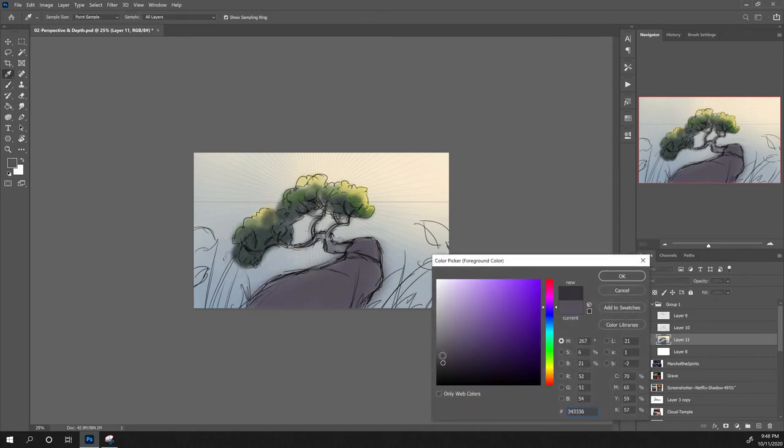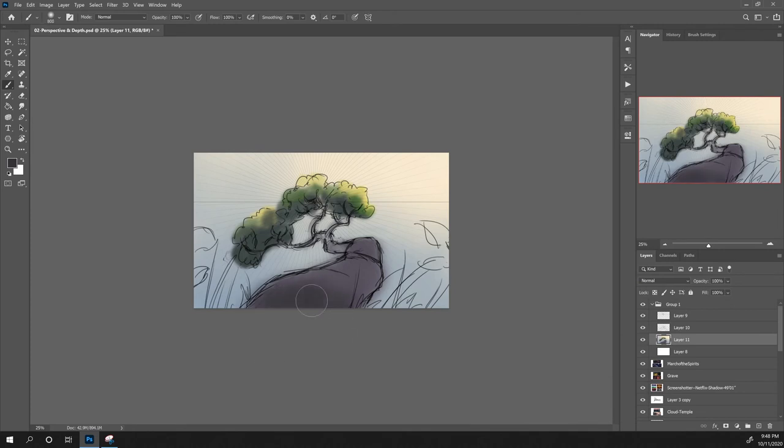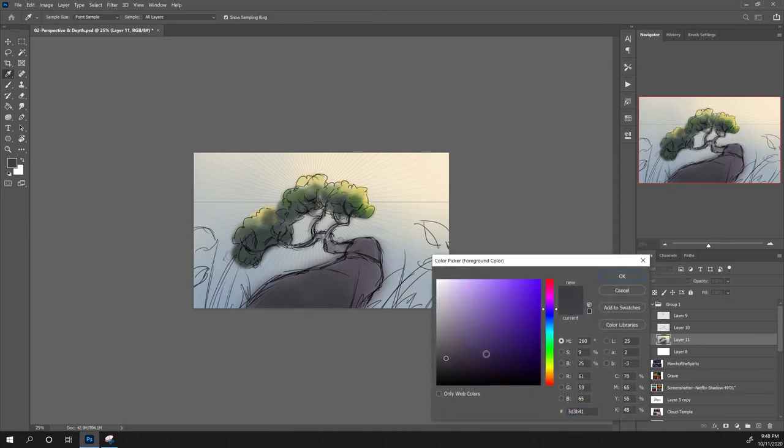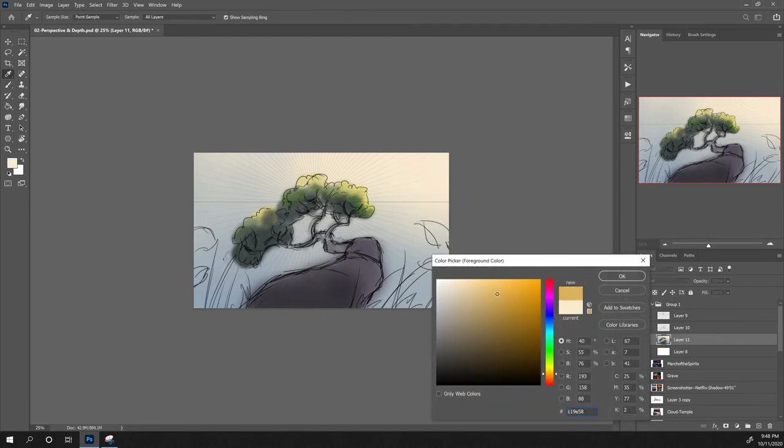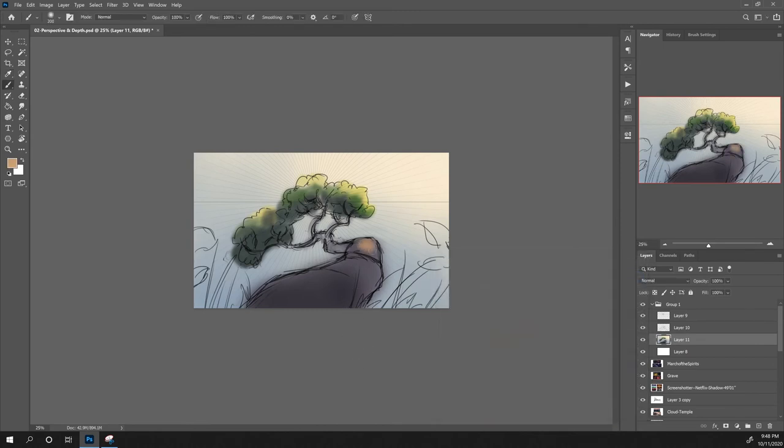Okay, add a little bit more dark to the edge of the tree that's closest to us, and a little bit more saturation. Whoops. Okay, I'm gonna pick up this orangey color again and put some highlights on this tree branch. And again, I use the eyedropper tool a lot. I just don't want to mix colors too much. Okay. That kind of defines my tree branch going into the distance here.